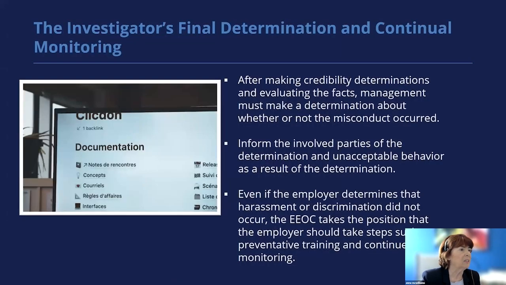Moving to this next slide. Thanks, Pooja. So after making the credibility determinations and evaluating the facts, management must make the final decision about what to do. Be sure to inform all the involved parties of that determination. And even if the employer determines that harassment or discrimination did not take place, continue to take steps to monitor what's going on with the accused, what's going on with the complainant, continue preventative action, training, whatever is necessary to round out that circle of your investigation.